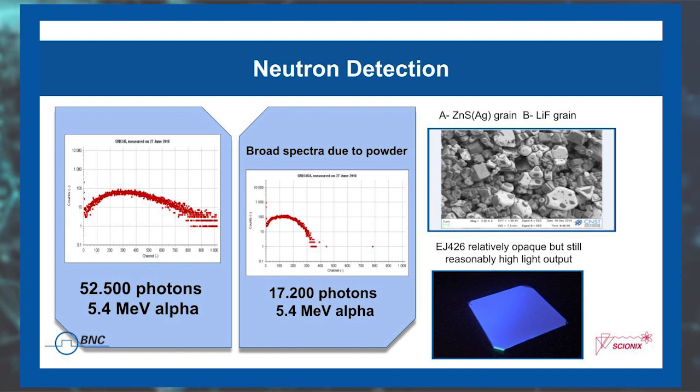The grains, you see that the particles have to travel the distance from one grain to the other, of course, and not be absorbed in the binder, because there's some way you have to keep these powders together. But still, this is a very interesting solution that's used more and more to replace large area helium-3 counters for neutron detection.